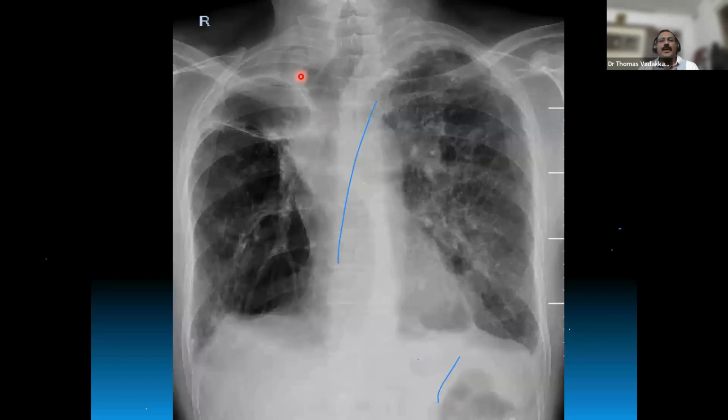So this is a cicatricial collapse or fibrotic collapse of the right upper lobe, which shifts the trachea towards the same side. But remember that the left side is also not normal. You can see patchy fibrotic areas here and there. So this must be a case of post-tubercular sequelae with right upper lobe fibrotic collapse. The important signs of collapse are hilar displacement, fissural displacement, crowding of the vessels, mediastinal shift. So here, 2, 3 signs are there. So you can safely say it is collapse.